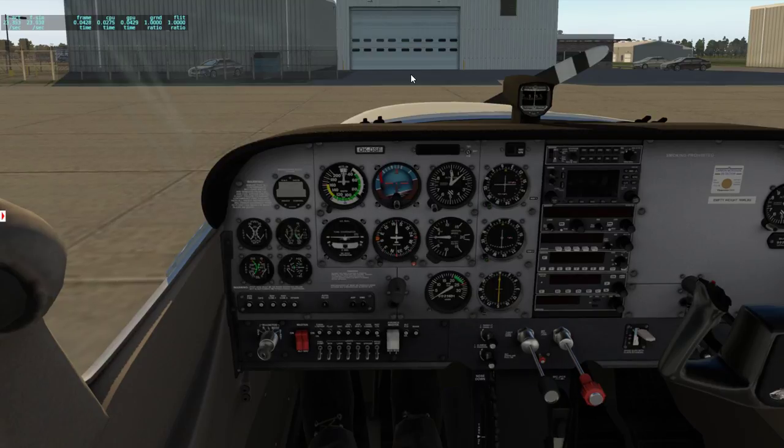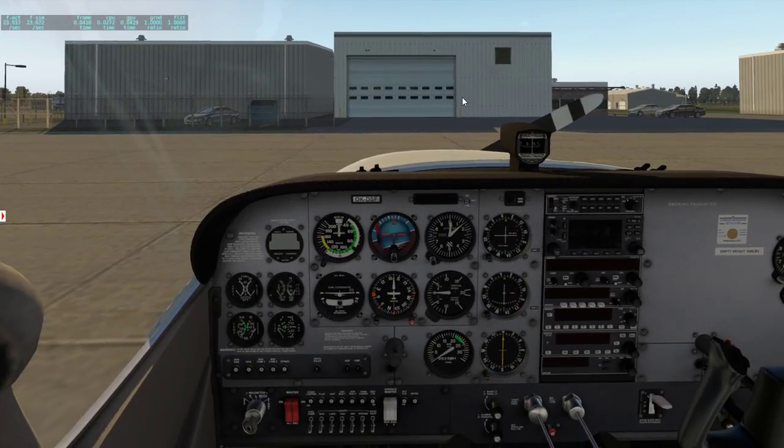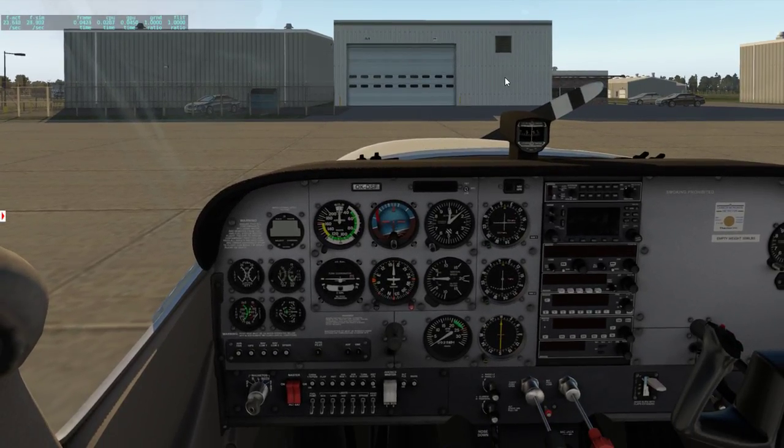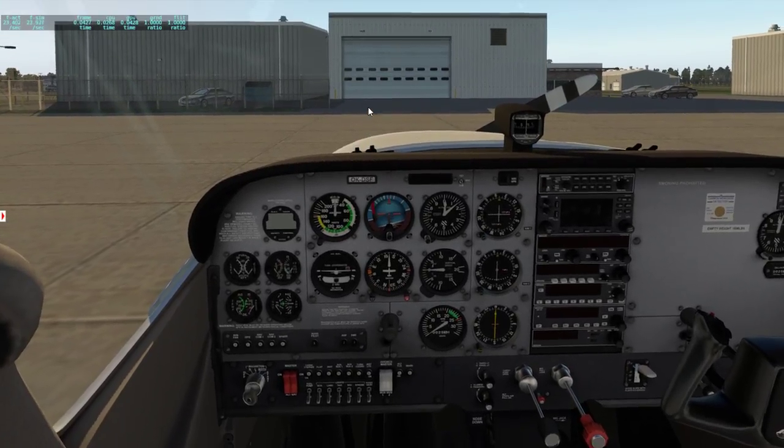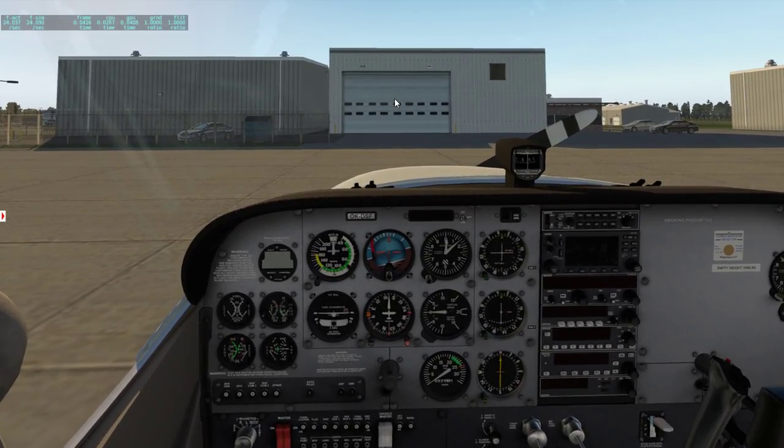Another side note is I have finally got connected to FS Economy and flown a couple times on FS Economy. Wow, that's pretty cool. I'm really enjoying that, digging that. The only problem is I like flying in North Florida, and there's really not a whole lot of Cessnas over there, or aircraft that I actually have that I prefer to fly. So that leads me to one or two options: either buy the aircraft or make enough money in FS Economy so I can buy one.